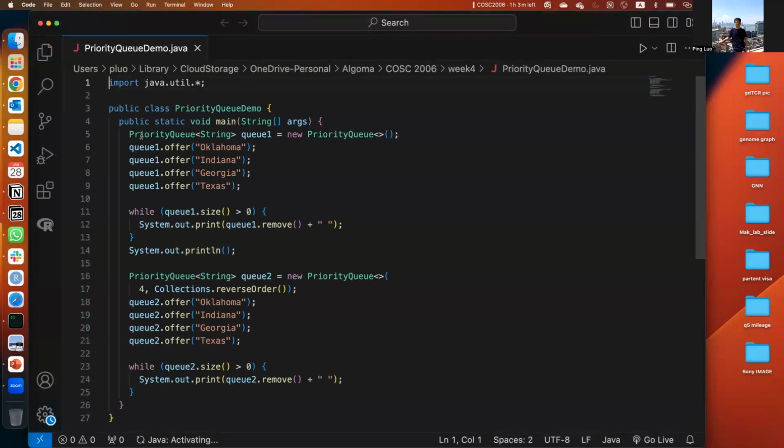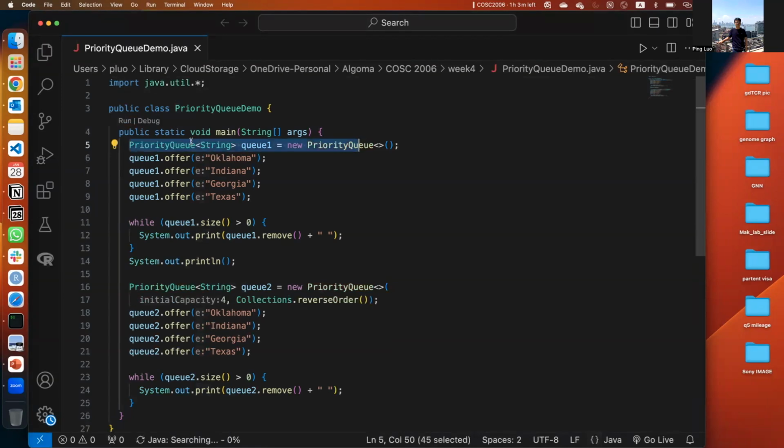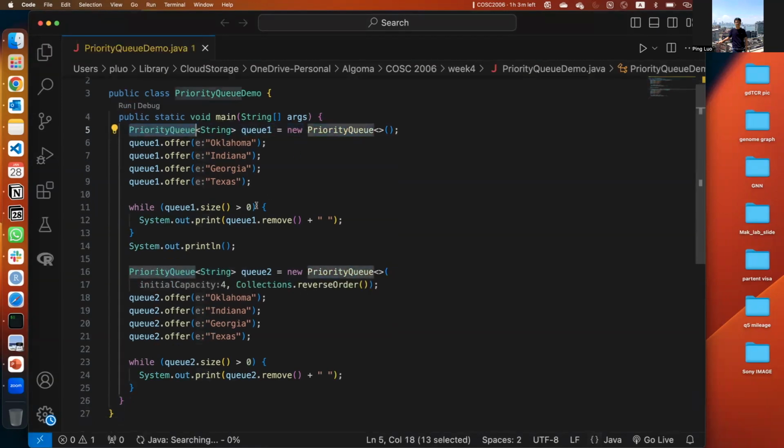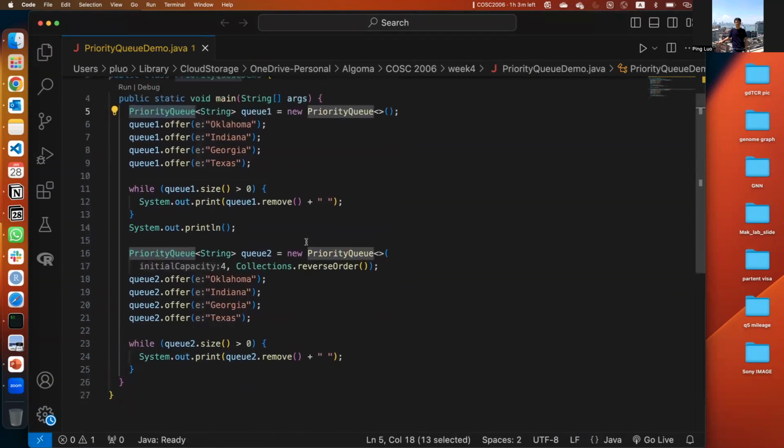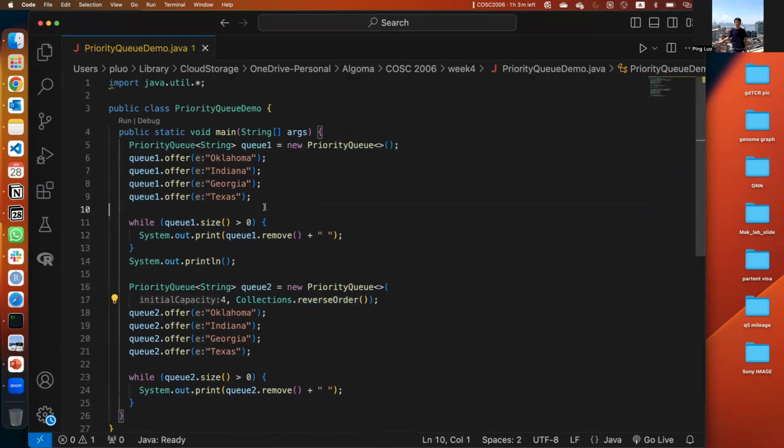Here you can see this example defines a priority queue, and there's also a method that can reverse this queue based on priority. Because we didn't assign any priority for these items, they will just be arranged in alphabetic order. Let's run this one.